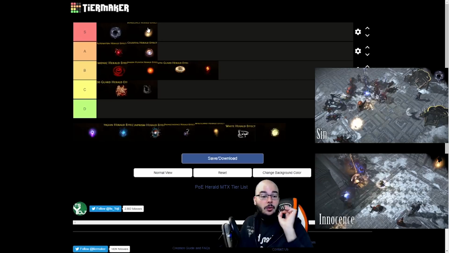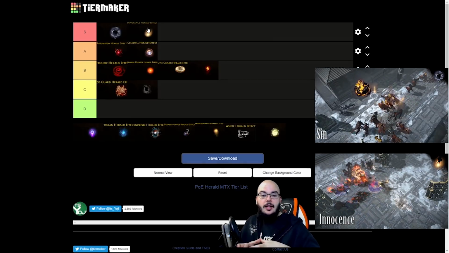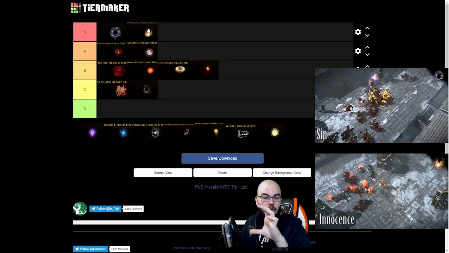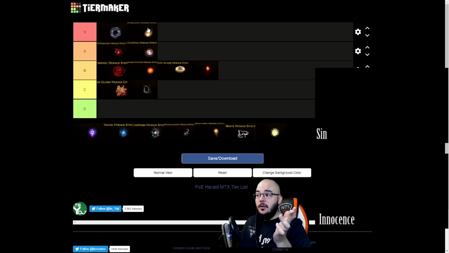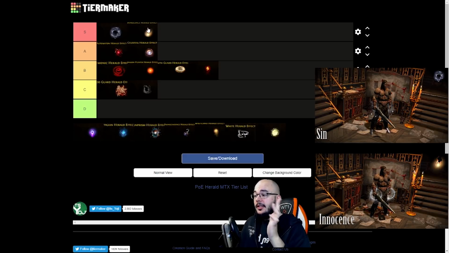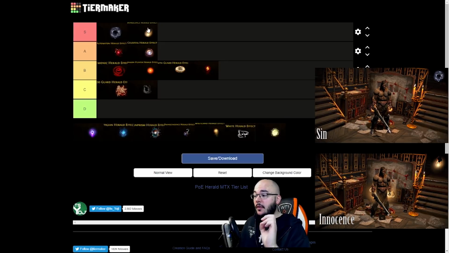And also it has the best Herald of Thunder. It has a Herald of Thunder that's very easy to see that it's up. It has a cool looking, divine looking circular buff around the character. And also the lightning strikes are some of my favorites. It's probably my favorite Herald of Thunder overall. So I think Sin and Innocence Herald are S tier for me personally. That's very, very top tier.